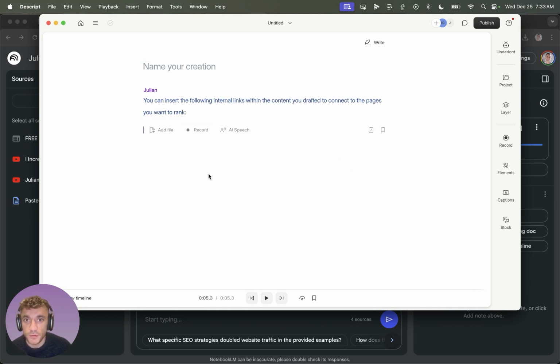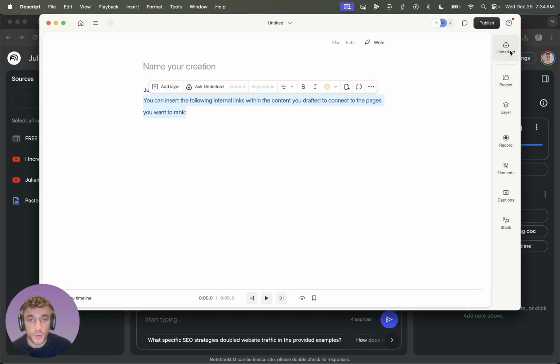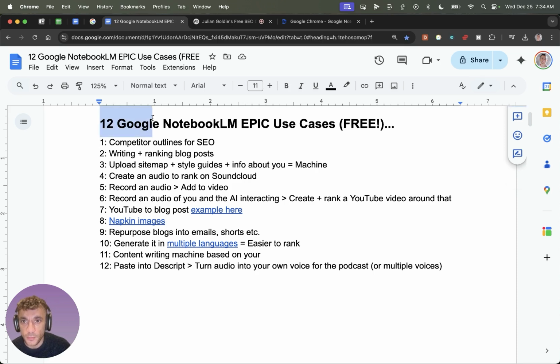rank. And so it's super easy to take the content from NotebookLM, whether that's a transcript, whether that's content as a blog, etc. And then you can transform that into something that's customized to you, your brand, and whether you want to embed that onto your blog post so that it's more unique to you, or whether you want to use that as audio for, say, your YouTube video or your blog post, etc. Super easy to do. That is, as promised, 12 NotebookLM epic use cases that are all completely free.